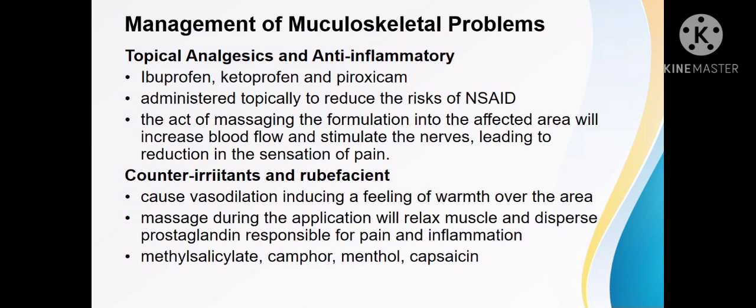Counterirritants and rubefacients may also be used since they cause vasodilation, inducing a feeling of warmth over the area. Massage during the application of counterirritants will relax muscle and disperse prostaglandin responsible for pain and inflammation. Some of the liniments available in the market are methyl salicylate, camphor, menthol and capsaicin.